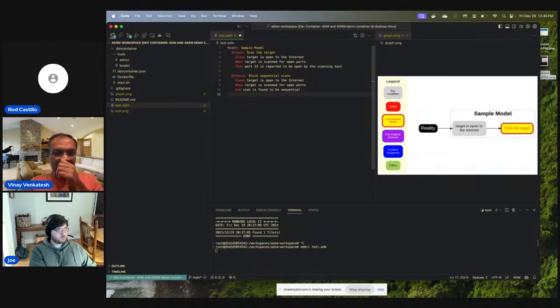So I'm basically saying in defense, I want to first have the attacker scan it, and I want to confirm that it is sequential. Then block all from that IP. Or rather, I would say all requests from that IP are blocked.